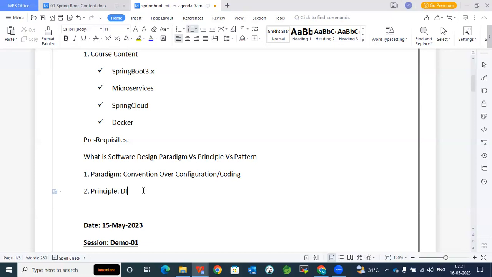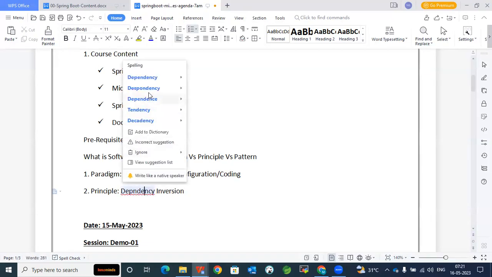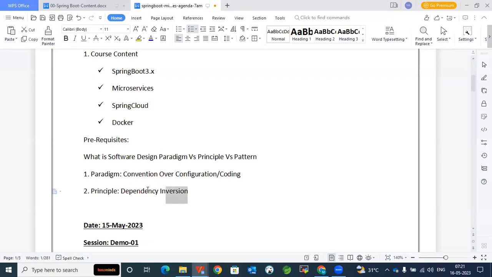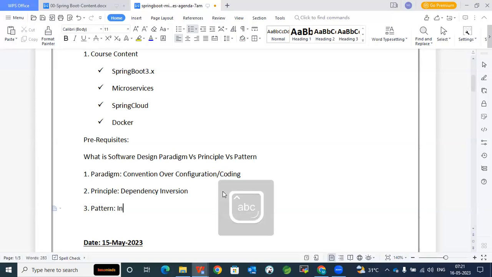Okay. So we need to understand dependency inversion. Of course, you will understand. We will discuss a lot about this in our IOC, meaning Spring Core. Then we need to understand the pattern inversion of control, IOC.